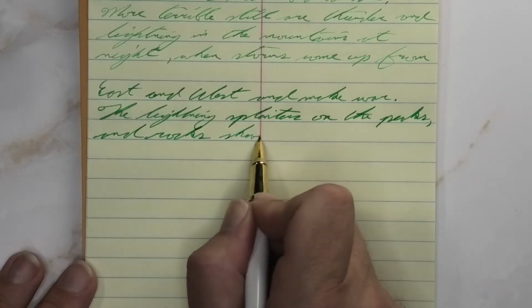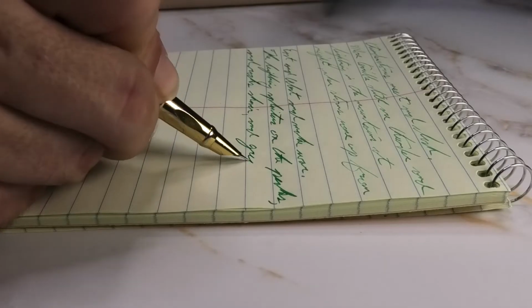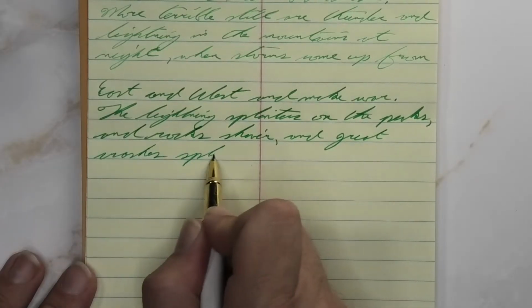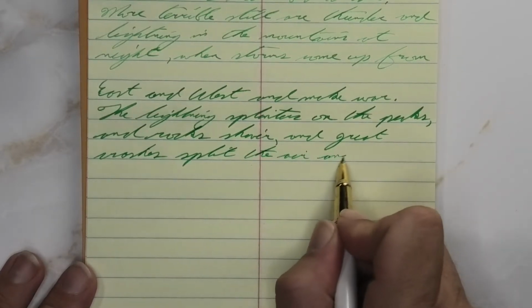Looking at the wet fine nib, it is quite a bit darker than it was with the soft fine. Just a tad bit lighter than on the Clairefontaine. I think it looks a little bit nicer than it did on the Clairefontaine, though it is that little bit lighter. Has no feather, has no spread, has almost no shading, as the wet fine has really not been giving it up.